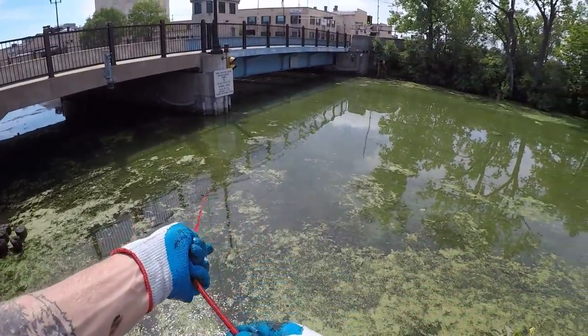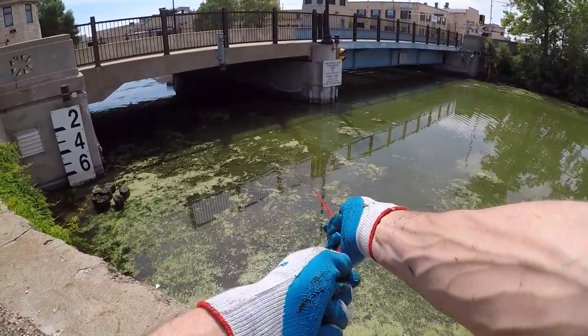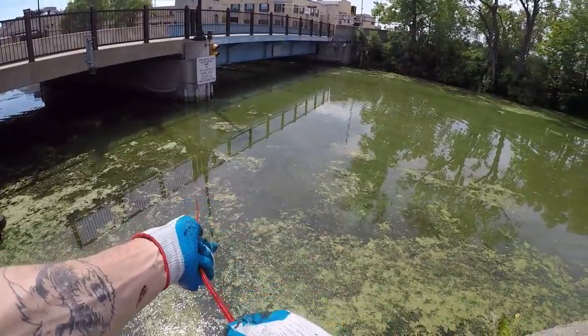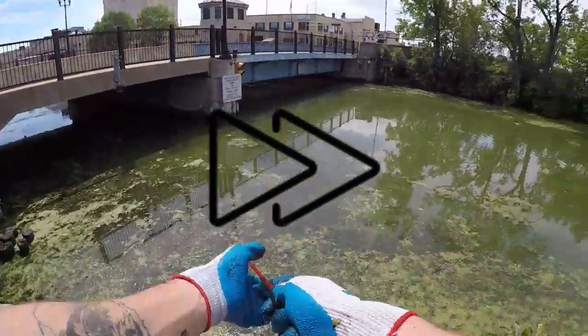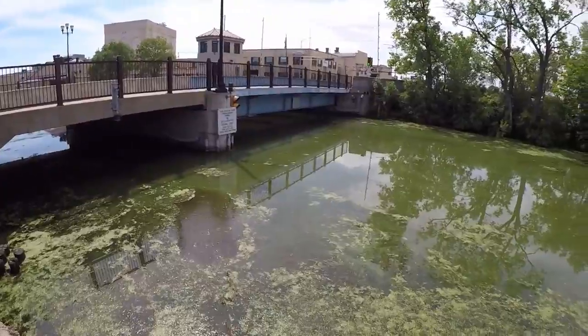Ooh, I think I hooked onto something. Yep, what is that there? I might have something here, guys. Oh yeah, I think it's coming. Yep. Now if I can just get it to stay on through all these weeds, man, there's a lot of weeds. Dude, I'm like clearing a path with whatever I'm pulling.